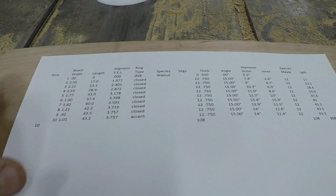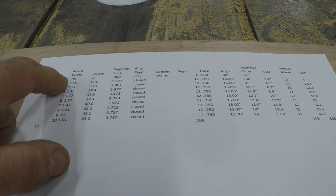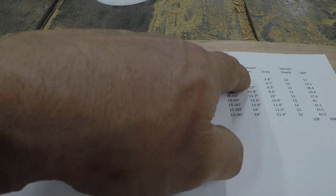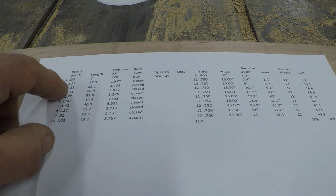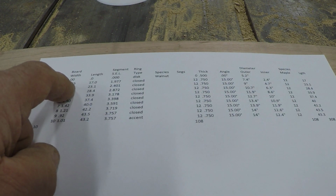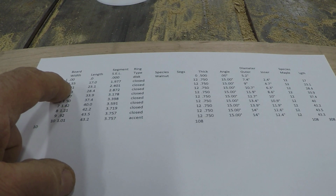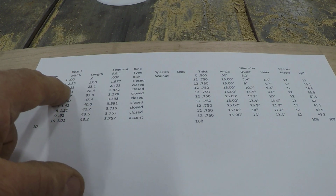I'm going to use maple on this because I've got it right here. It starts out with ring 1, which is actually just a disc, so I'll end up turning a disc that will be 5.2 inches in diameter. But when we get started with the segments, we're going to move down to ring number 2, and the board width will need to be 2.55 inches, and I need it to be 17 inches long. So I'll probably go 2 3/4 for my width, and I'll probably make it about 18. And I'm going to run through each one of these.